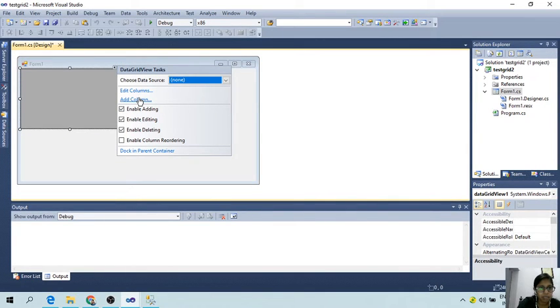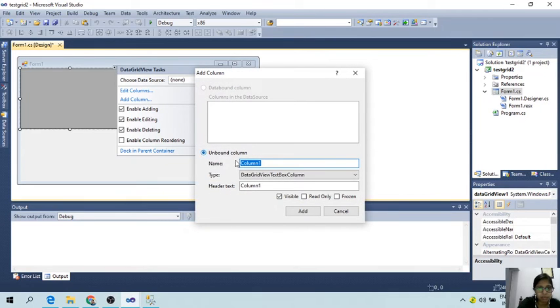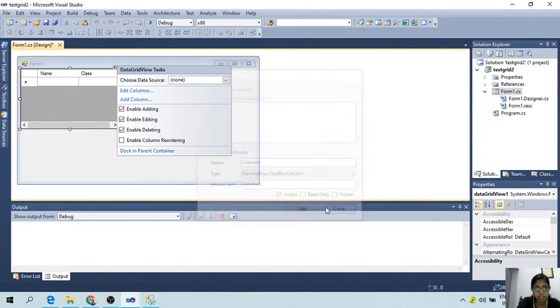In this grid I don't have any columns, so I'm adding a column, header text as name, add, and column 2 header text will be class, add.